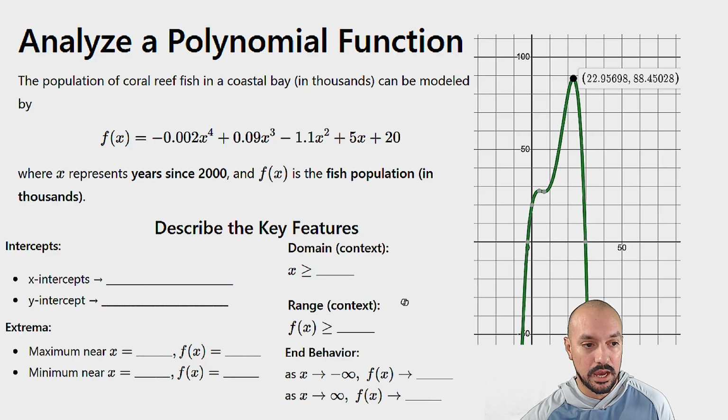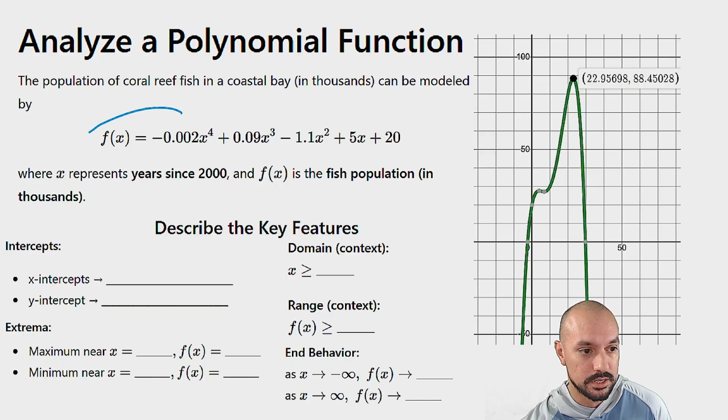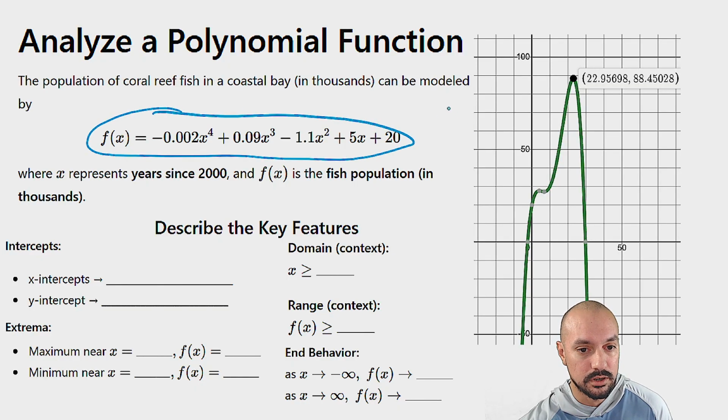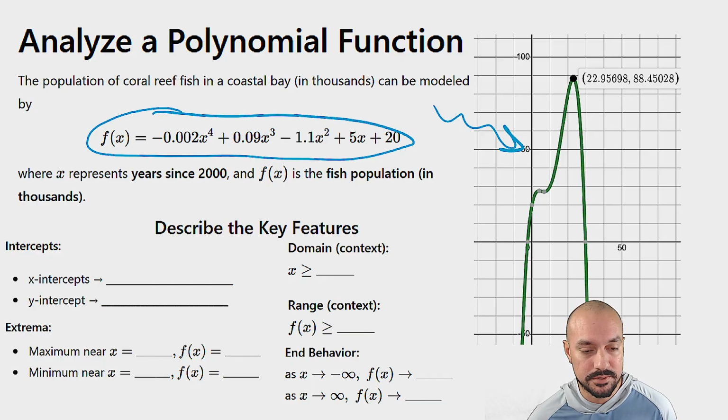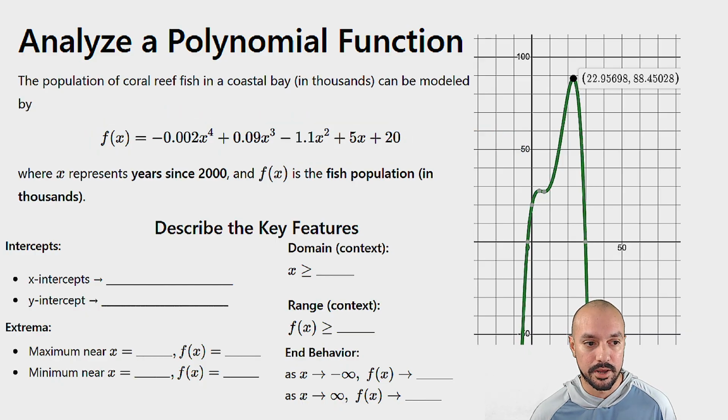We have the algebraic rule represented here, and we are also given the graphical representation of this model. They're both saying the same thing, just in different ways. The idea of multiple representations is super important in high school algebra. It helps us understand the calculations that we're doing a lot better. So let's first start with describing the key features of this function, and then from there, we'll talk about what it means in terms of these coral fish.